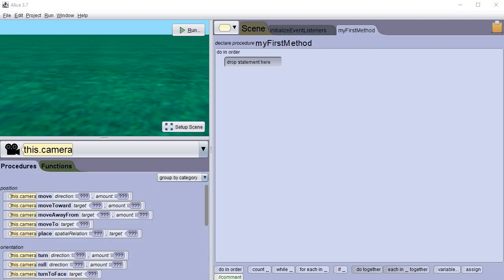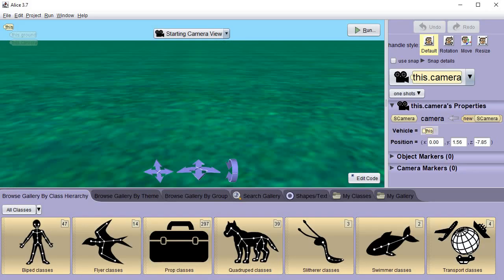In this video we're going to still be working with Alice, and I'm going to show you how to add some objects onto the screen and how you can manipulate them and so forth. If you haven't already, pull it up and jump in and do it with me. First thing we're going to do is go to the scene setup. I just have the green grass right now. This is going to let us choose what objects we want to add and what we want to do with them.